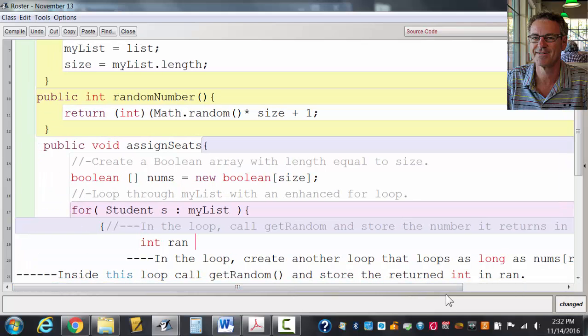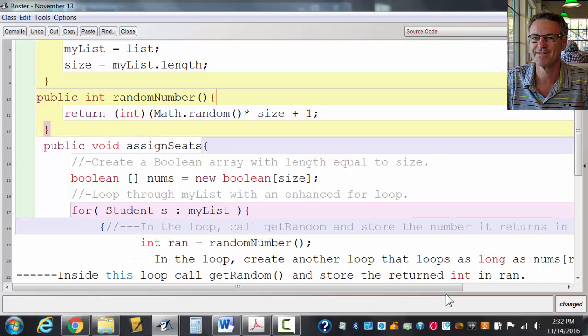Int ran equals random. I knew I'd do something wrong. I forgot to make the random number method private. Right there, make it private. Okay, int ran equals random number.